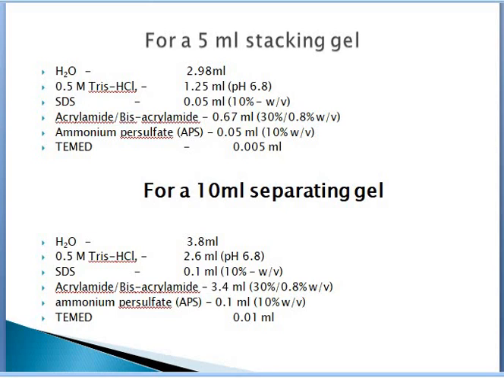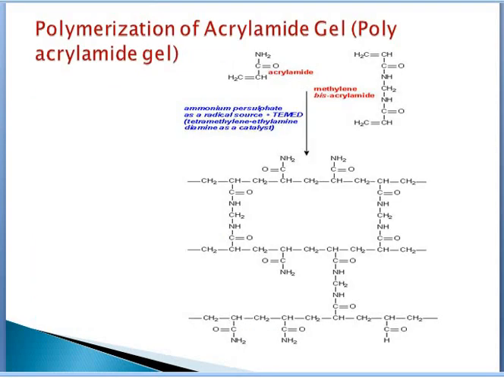So, this is the polymerized gel. Polymerization is achieved by free radical induced catalysis. In this case, the acrylamide group is CH2 double bond CH, CONH2 amide group, an acrylic compound, so called acrylamide. This acrylamide monomer will be polymerized and forms a polyacrylamide gel. This polymerization will be achieved by the free radical mechanism.